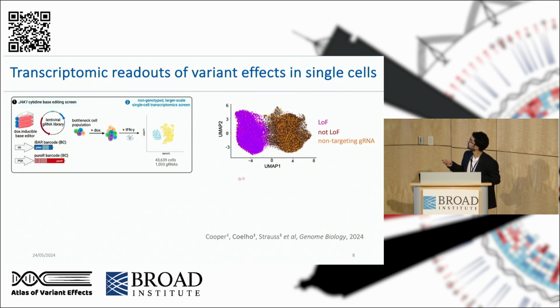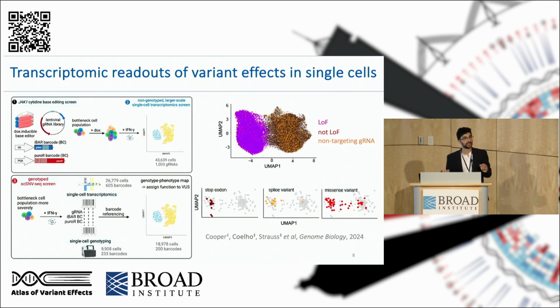So this is this UMAP here that looks quite binary, but I'll show you in a moment it's not quite that binary. So we have these wild-type-like cells on the right, and then these cells which don't respond to interferon gamma transcriptionally. But actually, we wanted to clean this up with a more unambiguous assignment of the genotype by mapping the 10x data to single-cell DNA sequencing. So we can unambiguously assign by these barcodes the genotype and the transcriptome, the phenotype.